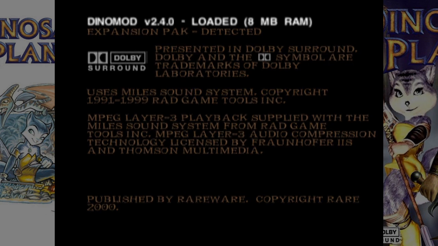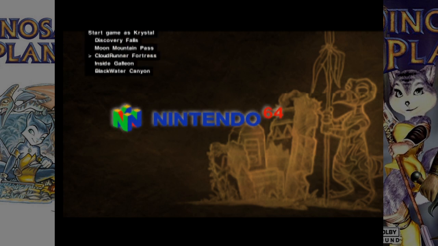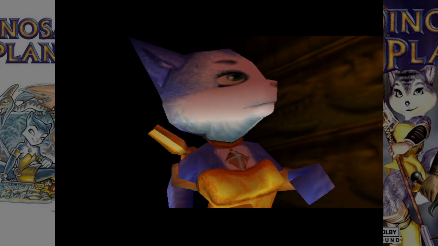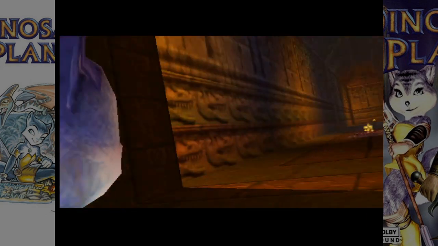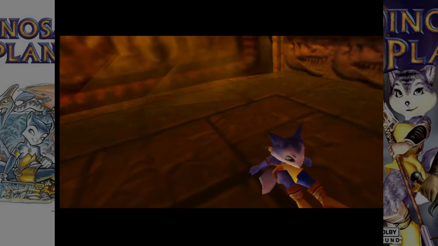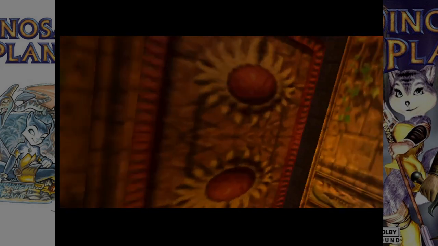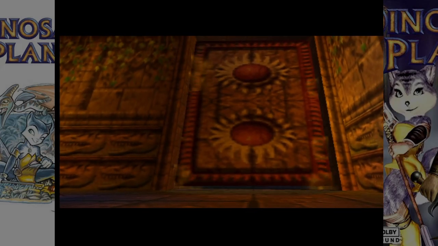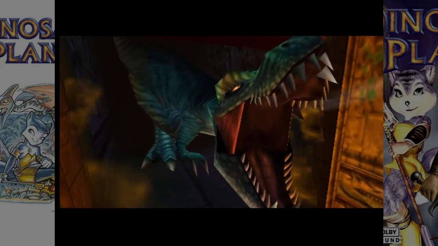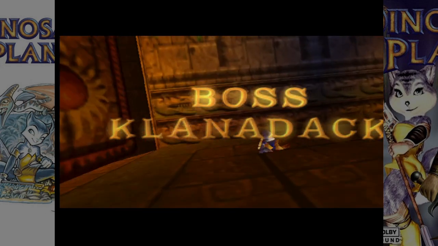So yes, let's have a look at some of the bosses in the game using the warp functions. So we'll start game as Krystal and head directly to boss Clanadak. Cool. So this is something that we would have seen in Star Fox Adventures. And we briefly saw this character in that opening cutscene cinematic. It's the Red Eye, the giant T-Rex. Oh my. Boss Clanadak.